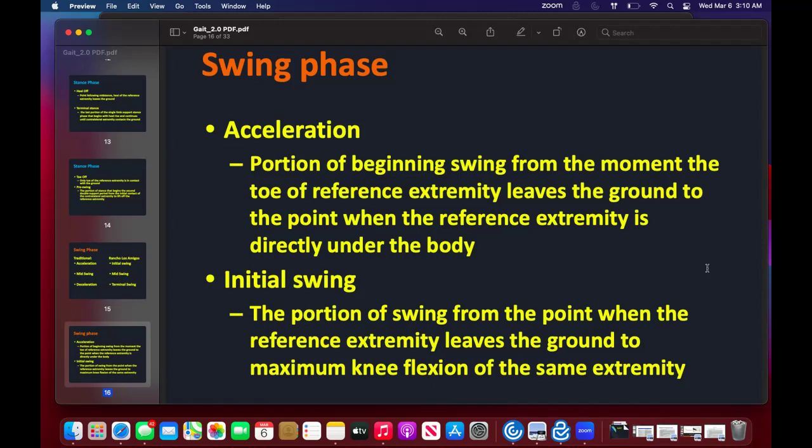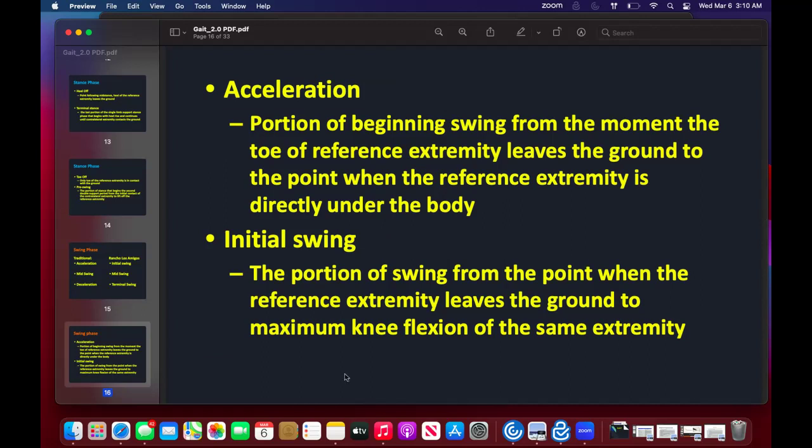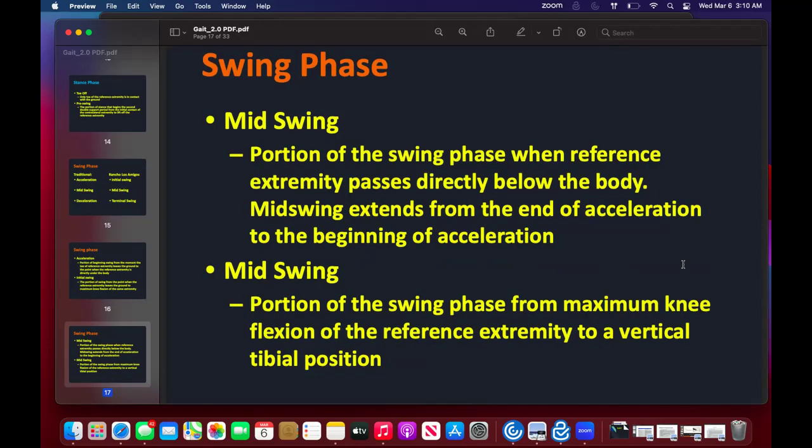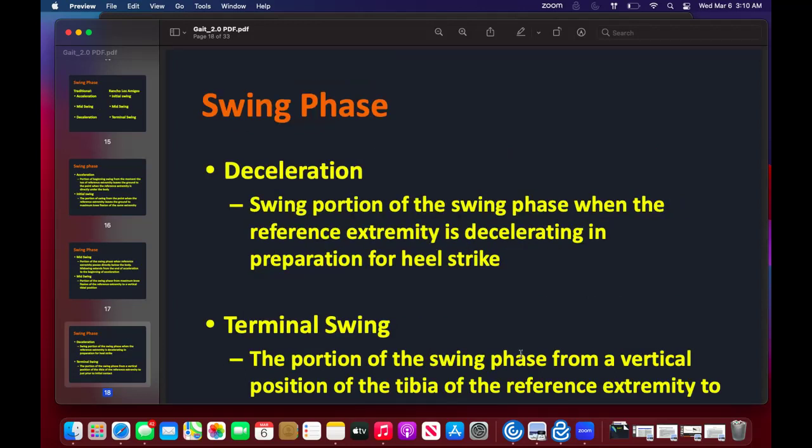So we're in hip flexion, knee flexion, and we're in dorsiflexion of the ankle. Same thing when we move to mid swing. The only difference is that now the actual extremity is right underneath the body, right? And so again, we're in hip flexion, knee flexion, and dorsiflexion at the actual ankle, right? So nothing abnormal or any extra muscles that are activated during this time.